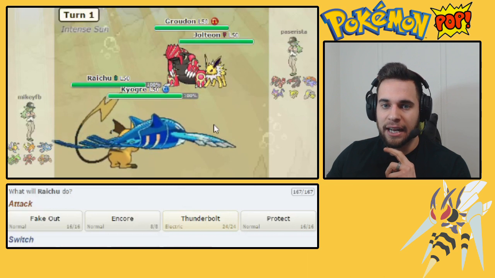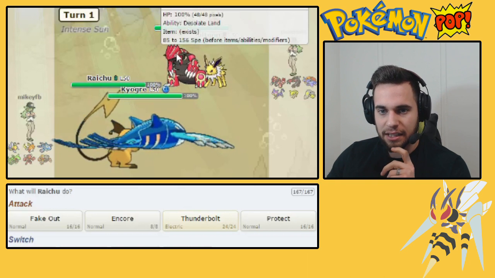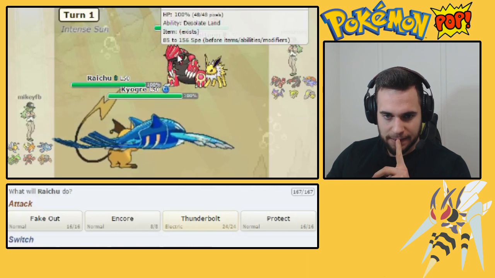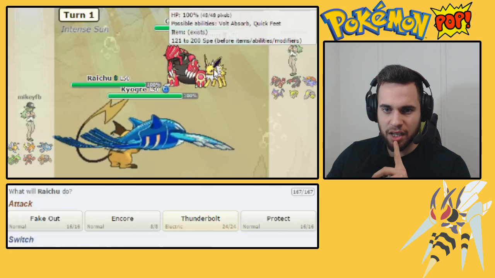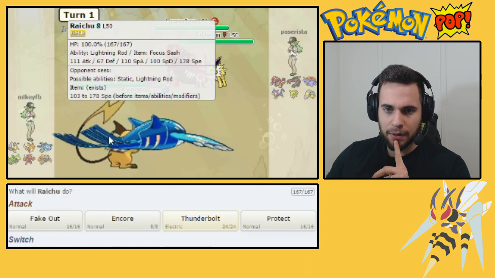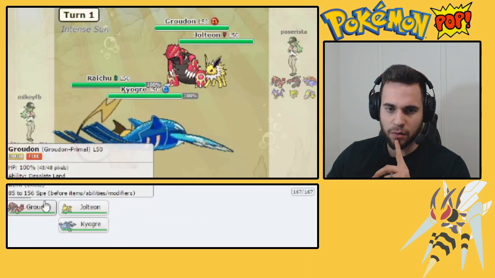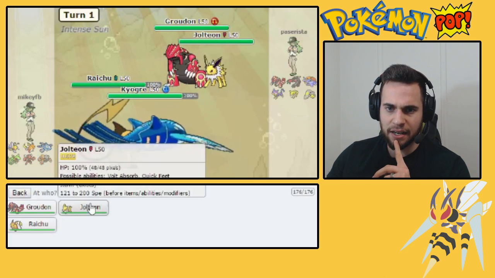On the other hand, he might have Precipice Blades. That would stink. I'm thinking he's going to Precipice Blades, Thunderbolt, Volt Switch, something like that. My Raichu could eat that up. I think what I have to do is fake out the Groudon and Ice Beam the Jolteon.